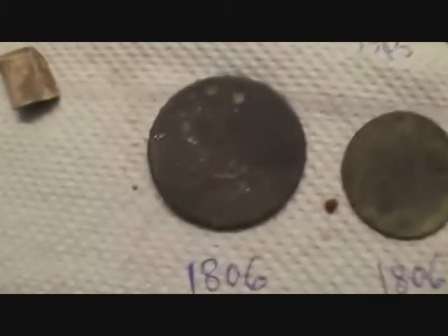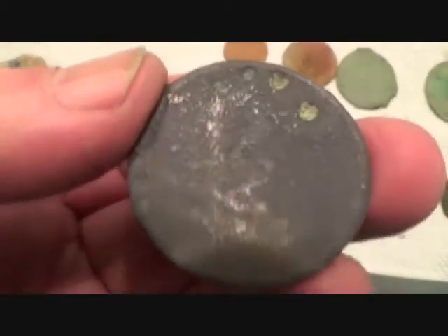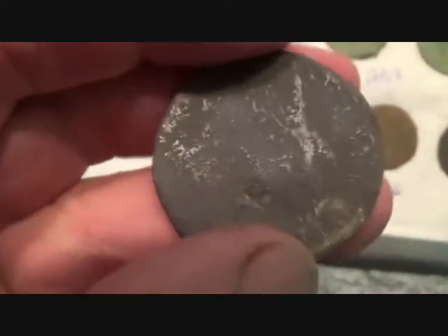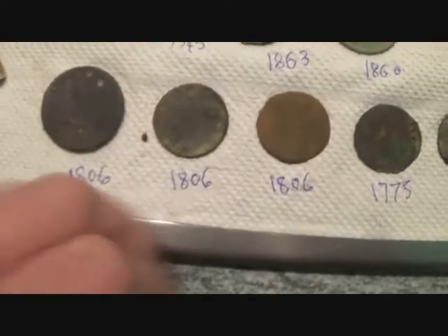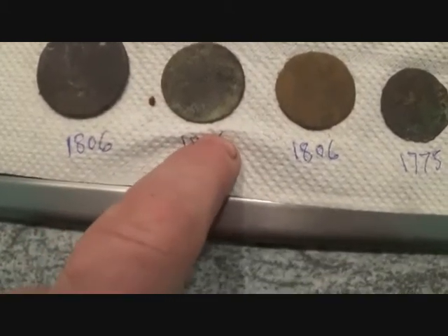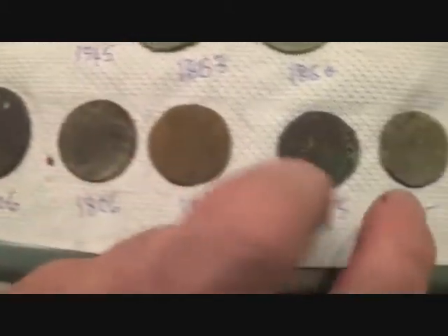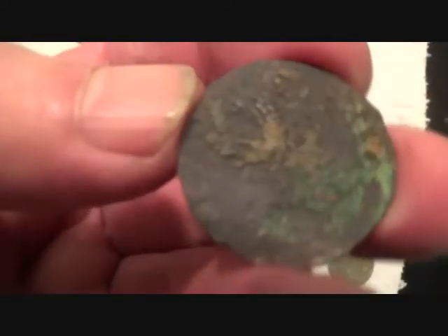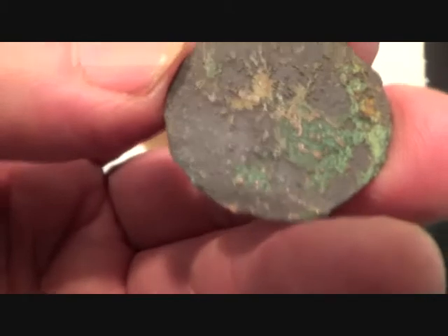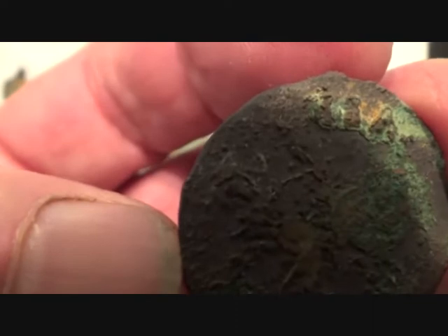Georgian — getting back a bit. 1806 large penny — there are little dints in it. I don't think it's shotgun — I think somebody's just had a go at it with a punch. They mutilate coinage up my neck of the woods. 1806 halfpenny George III. A couple — I think that's one as well. These two though — this is definitely 1700s, 1775-ish. There's a three — no doubt about it, it's George III.